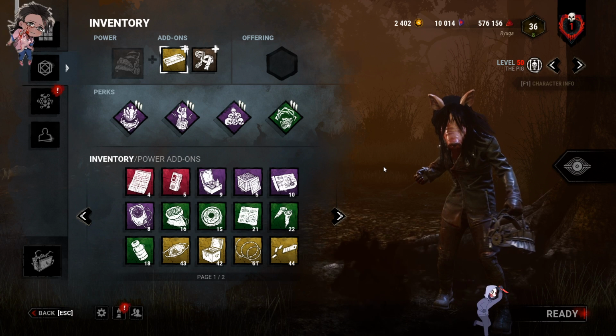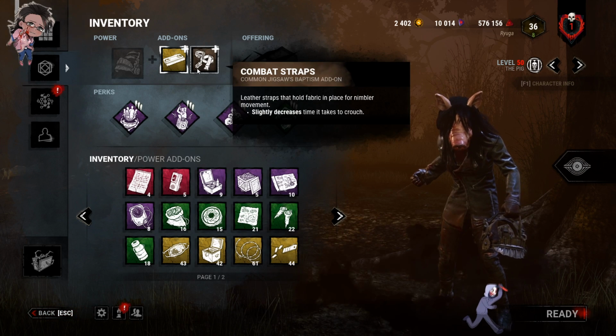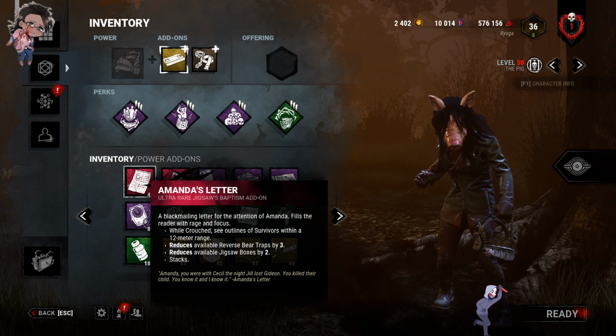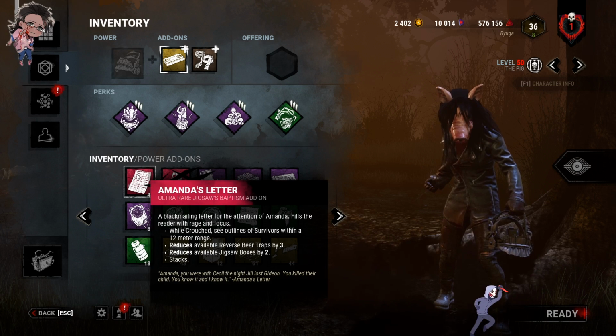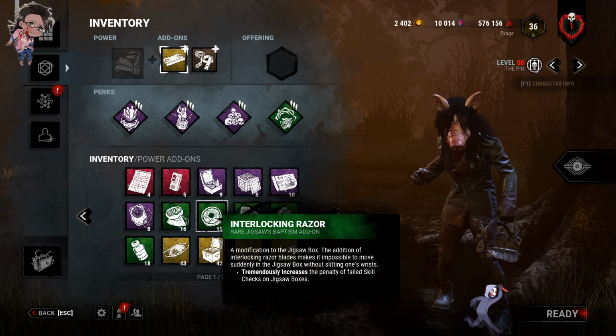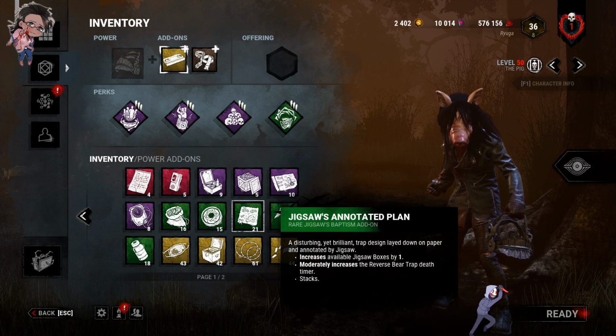And then her add-ons, of course, need to be looked at, because some of her best ones are like yellow, and this gray one, combat straps. And you have Amanda's letter. Like, what's the point of using this when it completely destroys your power? I really don't understand. Then you have add-ons like failing a skill check. Who's going to fail a skill check on a box?